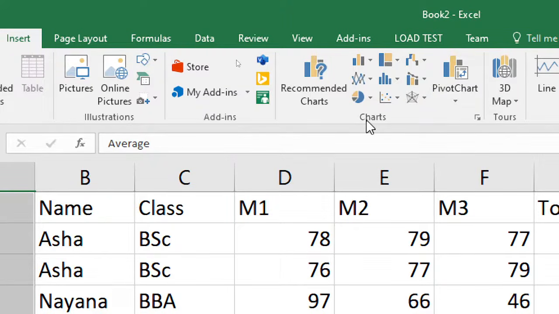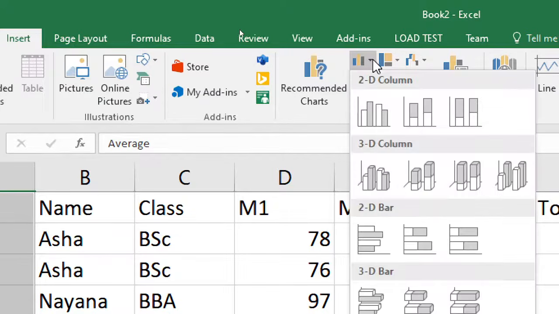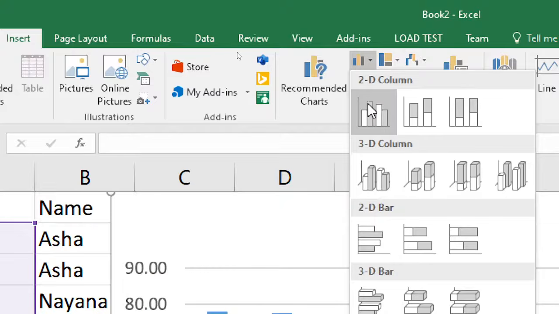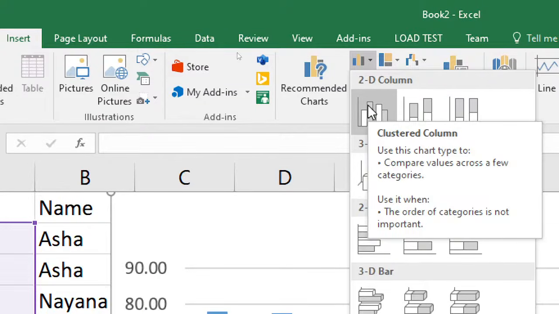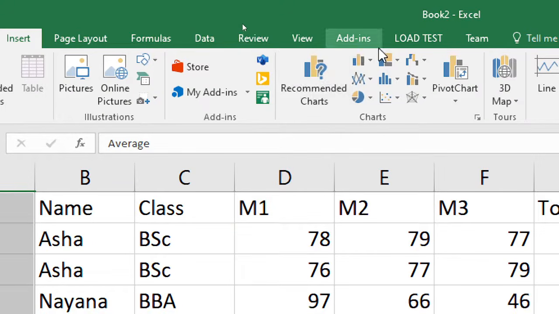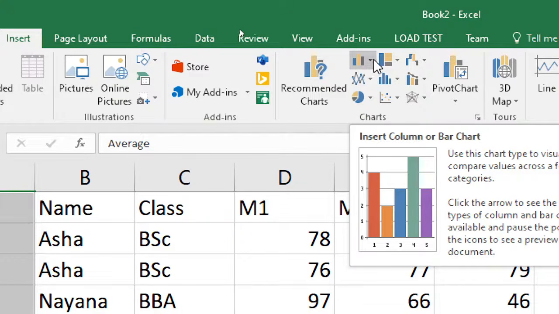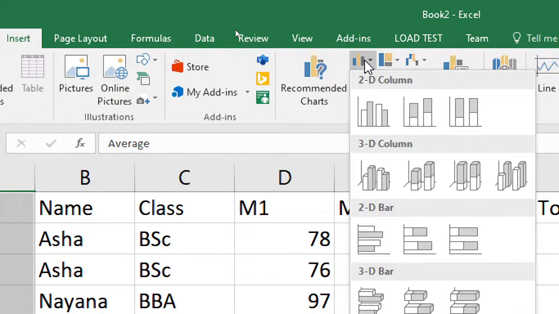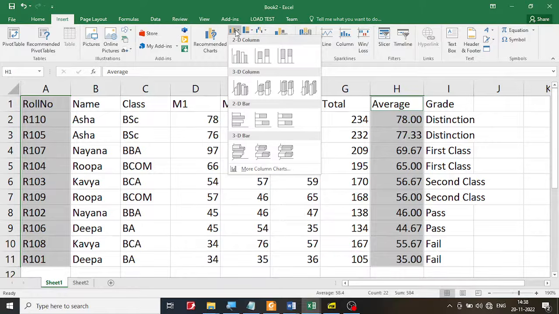Now if you don't find this one in the version of Microsoft that you are using, there will be something called chart, and there will be a down arrow. Click on it and then go for the column. Just search for it and then get it. You may get one single icon called chart, and when you click on it you may get the options. It's not that every version of Microsoft Excel will show the same thing. There may be a small minor version difference.